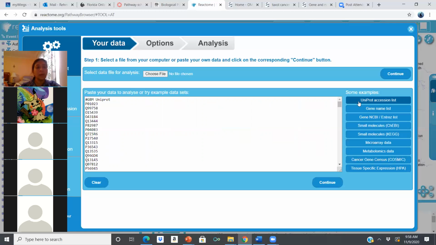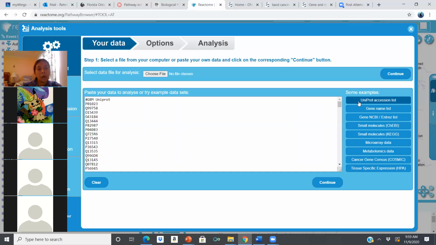Now, to start with, you're going to need a list of genes and proteins that you can use to input in here, right? So this is why, if you remember last week, I kept saying, make sure you're looking for basic science research papers with names of genes and proteins that are affected by a molecule or that are affected in your condition. So what you want to do is make a list of those genes and proteins that you found.